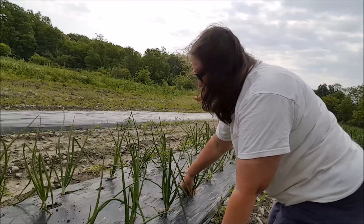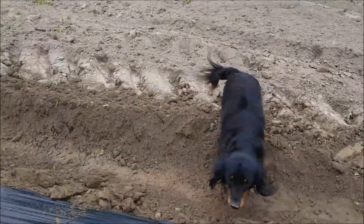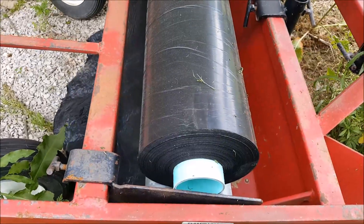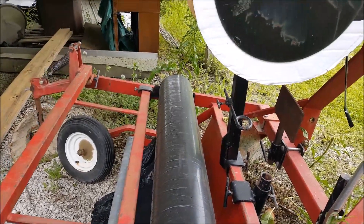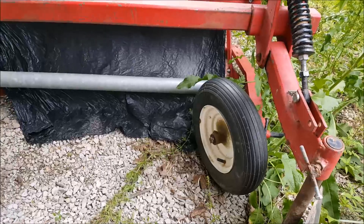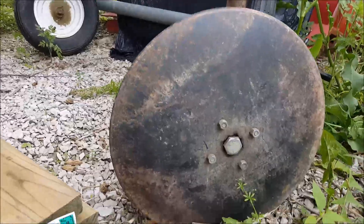The ground is tilled and now we need to put the plastic layer on. On the tractor here is a roll of black plastic mulch — it's a biodegradable kind, and this is the first year we've tried it, so hopefully we have good results. The plastic layer piles up the dirt into a raised bed. I get the plastic in place over these plastic tires, stretch it over them, and then there are discs on either side that cover the edge of the plastic and hold it down.